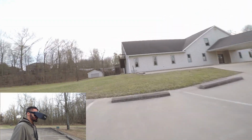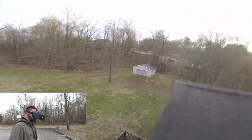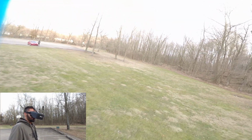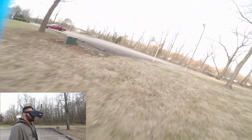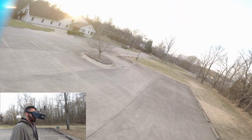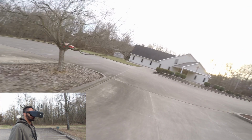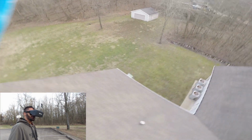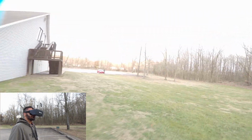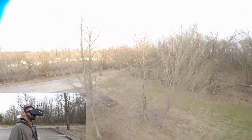Doesn't like this battery, so I'm actually really liking this quad, to believe it or not. Like, I think frame does make a difference. It feels more comfortable when I'm flattening myself out. It feels right as compared to the racing frame. It felt like I really couldn't flatten myself out even with a low camera angle. My camera angle is pretty low, which is what it should be for freestyle. Pop over these trees real quick.